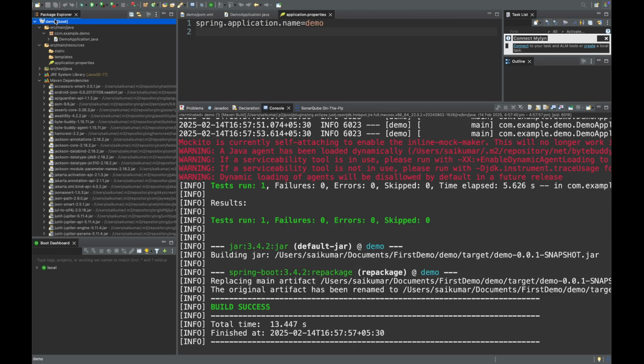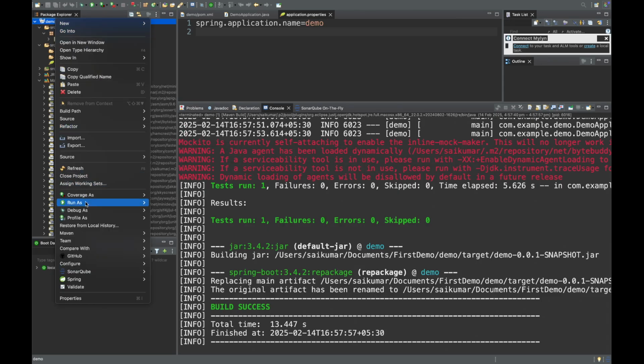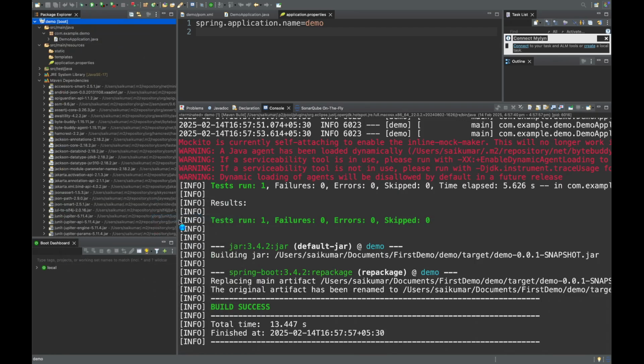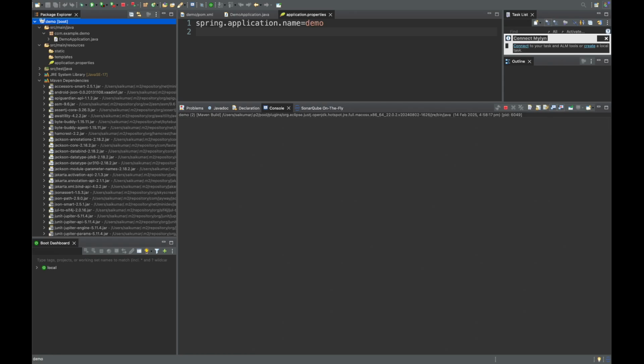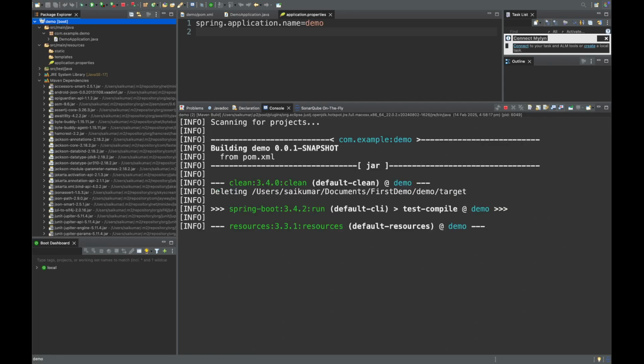For that, again right click, run as Maven build, clean spring-boot:run. Scanning for projects.